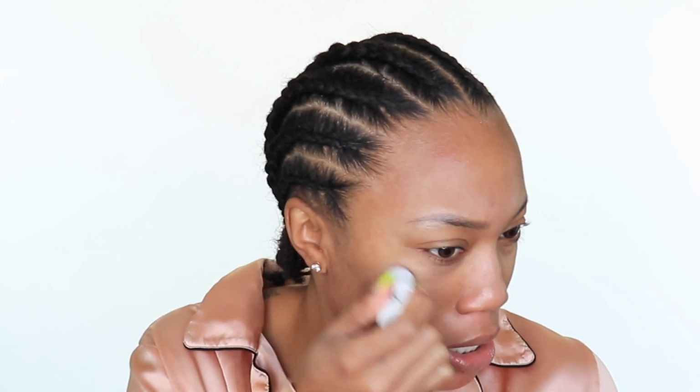Alright, so you guys know I love to use some type of highlighter up underneath my foundation just because it allows everything to be a little bit more radiant and shine. So I'm going to be using the Milk Makeup. This is a mini one, not even really a sample, it's just a smaller size, and it's a highlighter. I'm not sure of the name. It's just called highlighter, but it's one of those push-up sticks. And I'm just going to use this in all the areas that I normally would want to be highlighted. Then I'm just going to blend that out with a brush.